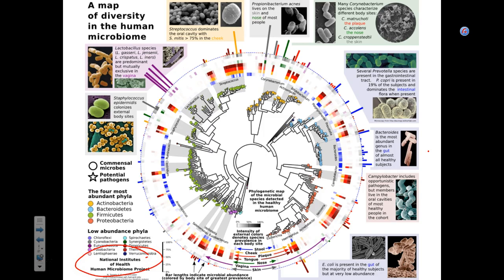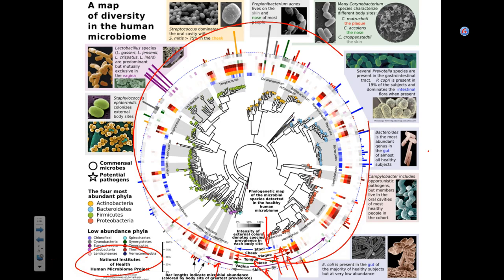Now, these different colors here represent different body sites. So you can see stool in blue, cheek in yellow, so it's whatever's on the human cheek. Plaque on the tooth is red. Tongue is maroon. Green is nose. Purple is vagina, and gray is skin.